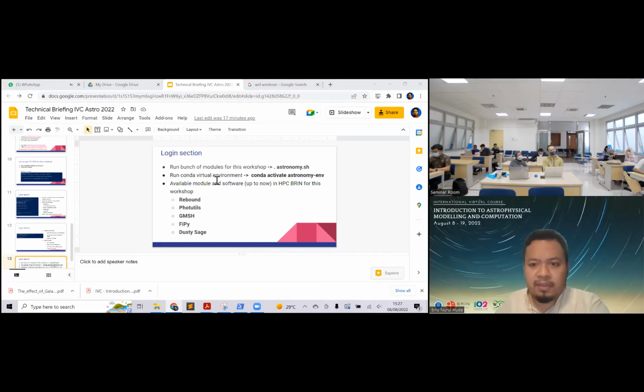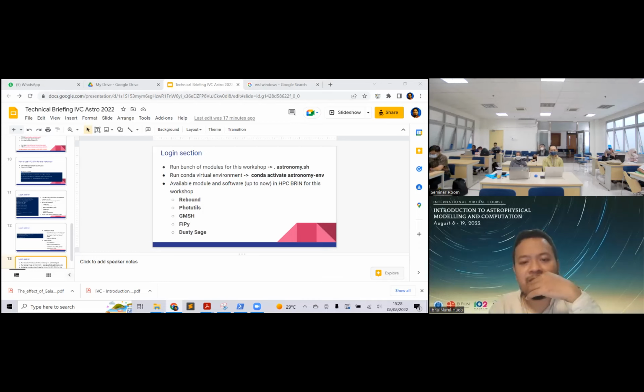Okay, if not, oh yeah, of course, you can use either VS Code or Google Colabs, for example.